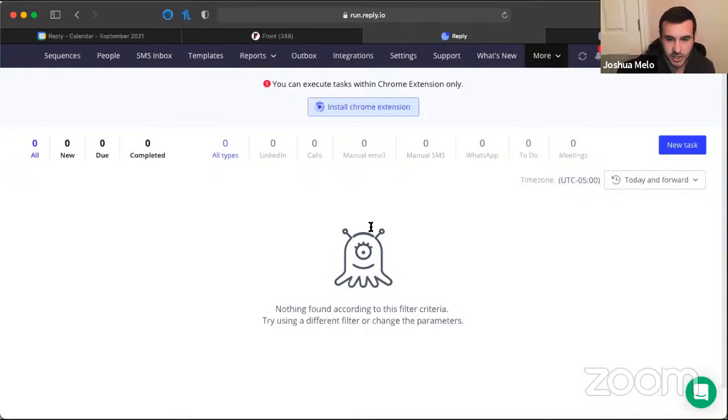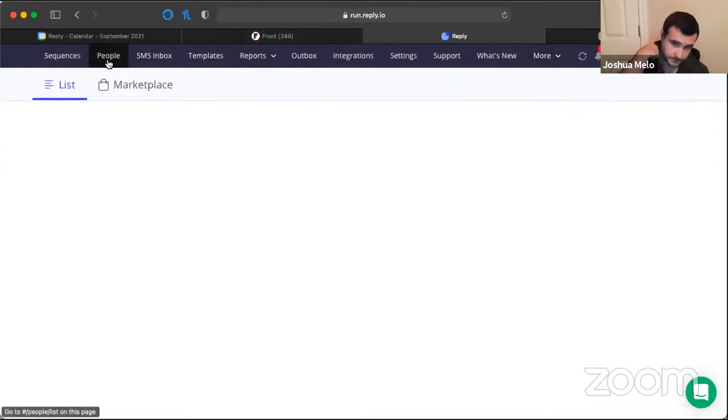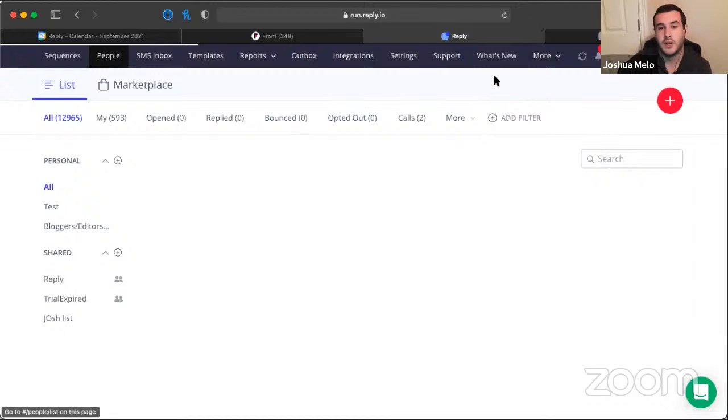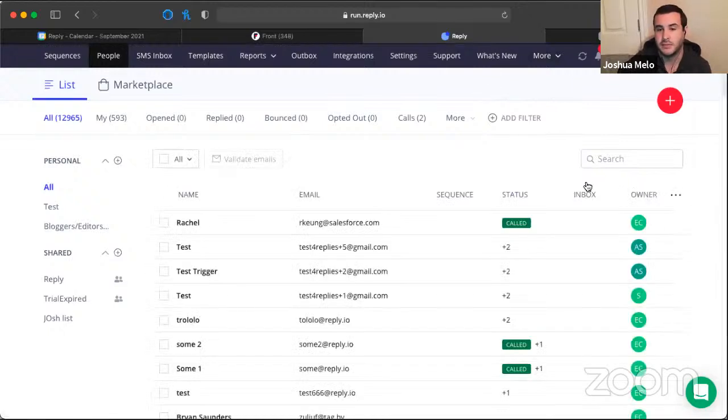Juliana asks, is it possible to divide a contact list between the different team members automatically? And that is a big yes. If I go to the people page, if you are on the public team edition, there's going to be an owner column where you'll be able to see who each individual contact is assigned to.